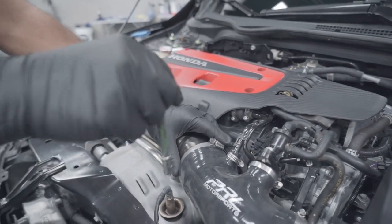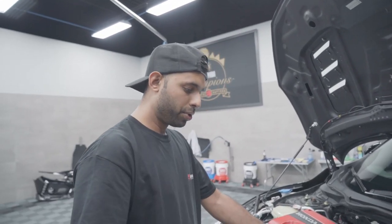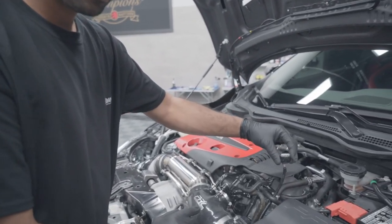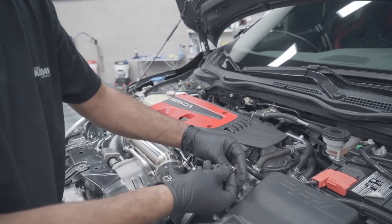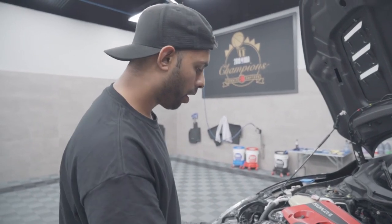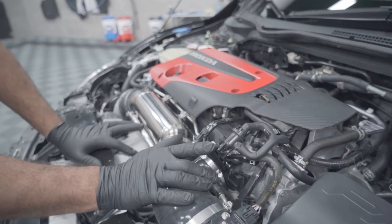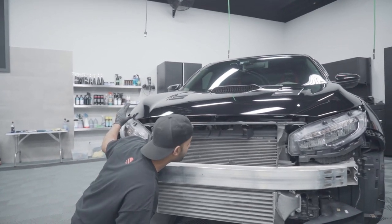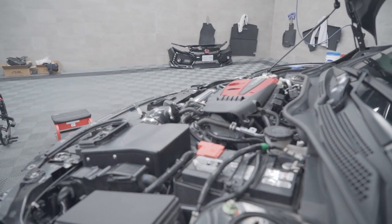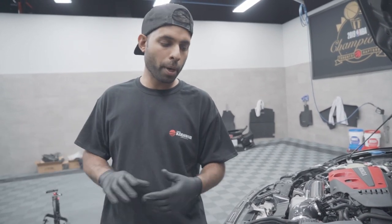We're getting close to the end here. As we say here in the shop, it's a 'Gagnon moment' — basically means winner in French. We're going to tighten up these two clamps just down below. Remember that wire? That wire we put in behind the vacuum hose is now a breeze to snap into place. When you're finishing up the car, there are little checks you want to do. PRL provides that billet flange, but you always want to make sure it has hood clearance — put the hood down and use your eyes since the bumper is off. I always like to make sure we start it before we put the bumper on since we did all the boost pipes — it's now the easiest to get to them if something comes loose.